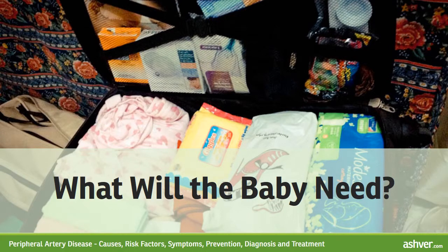Don't forget you're going to have to bring some essentials for the baby. They're not born clothed, after all. You won't need much, but here's a list of what you will need for your precious bundle of joy. Bring some newborn diapers, especially if you're cloth diapering, as most hospitals only provide disposables for the duration of your stay. Don't forget your changing supplies, especially if you're a natural mama, because the hospital will provide only the conventional stuff.